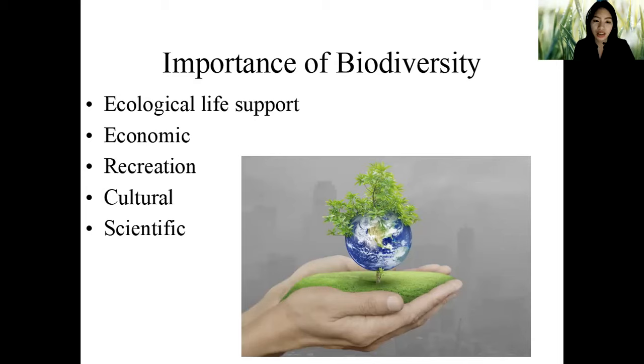And then scientific, of course. Scientists depend on or study mga herbs, and then they create medicine from herbs from our biodiversity, cosmetics, yan. So overall, the importance of biodiversity is laging papunta sa tao, laging tayo yung nakikinabang. But then what are we doing? We depend our food sa ating surroundings, but then in return, ano yung ginagawa natin? Yan.